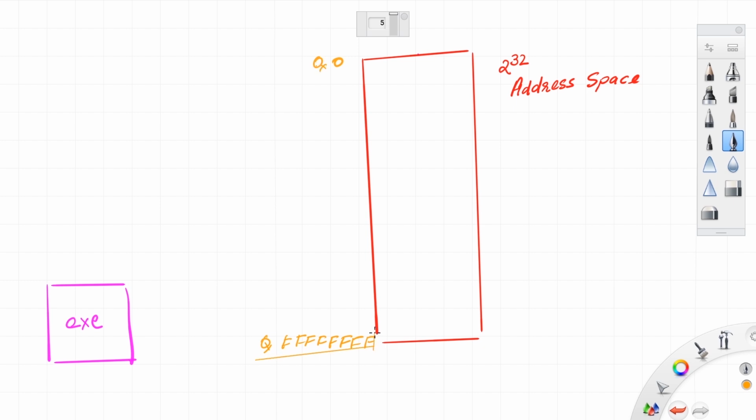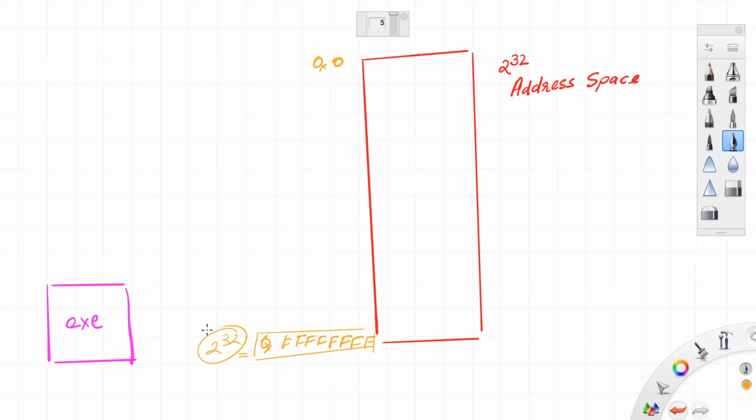This particular hex value is nothing but 2 raised to 32. The number of addressable bytes inside this address space is 2 raised to 32. So again, why 32? Because it is a 32-bit operating system and it is a 32-bit CPU. That is why the number 32.